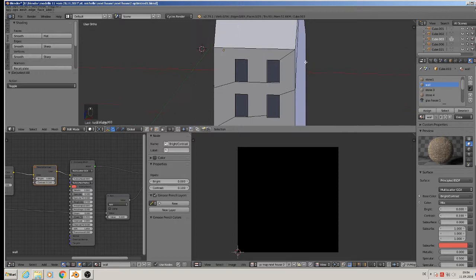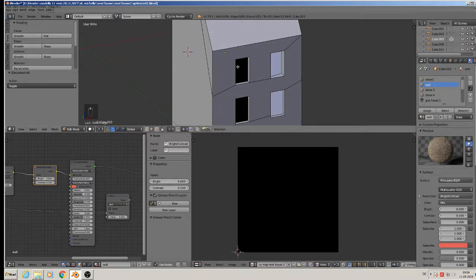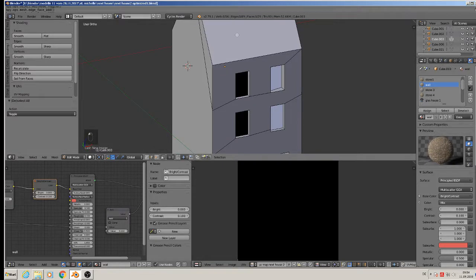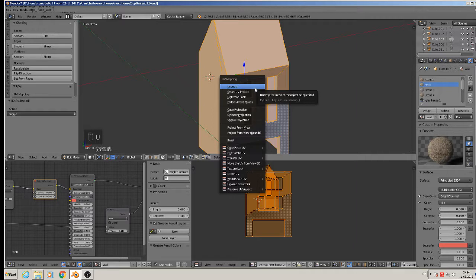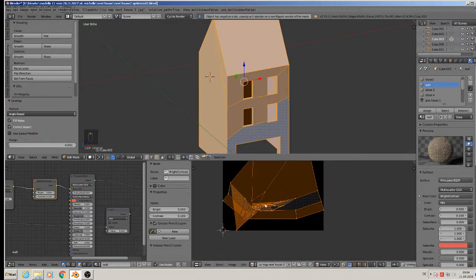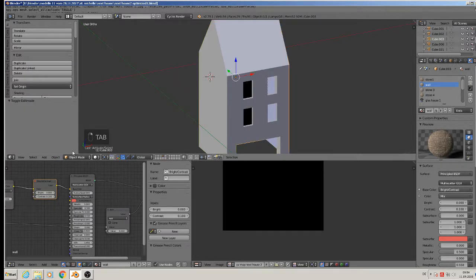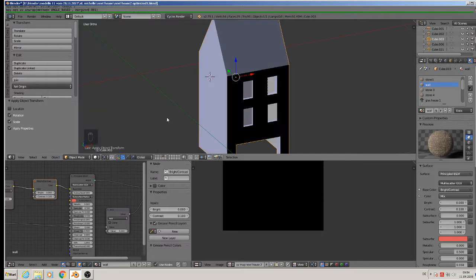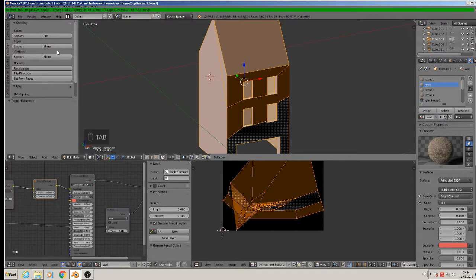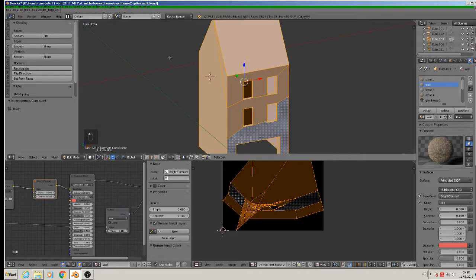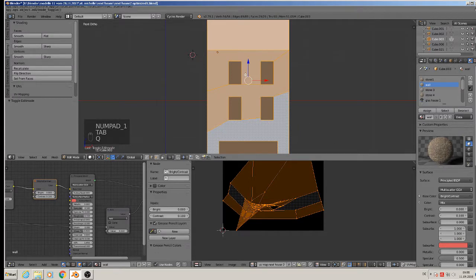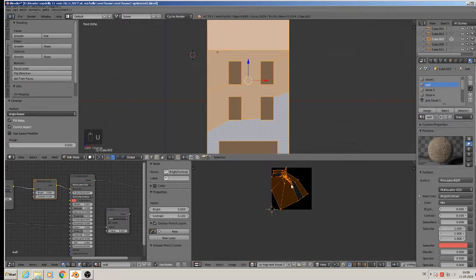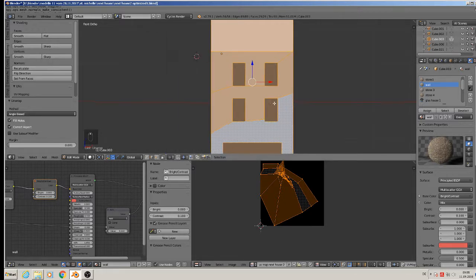And to have a good unwrap, you maybe know that we need a good mark seam. When we now hit U and click unwrap, that is what we got, and that you can't render. That is not good. So first is Object, Apply Rotation and Scale. Then we recalculate again. Good. Then when we now try unwrap again, it looks bad too. Why does it look so bad?